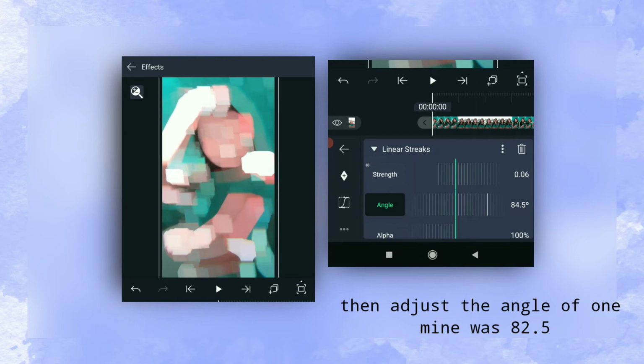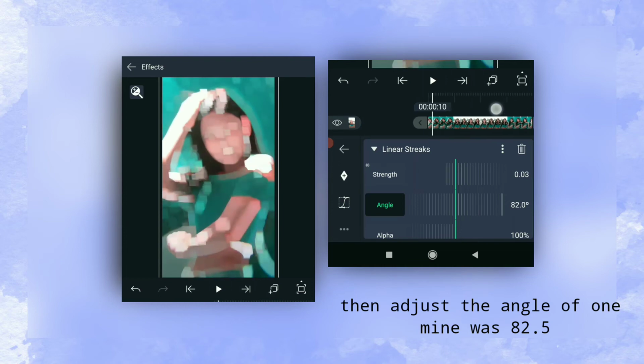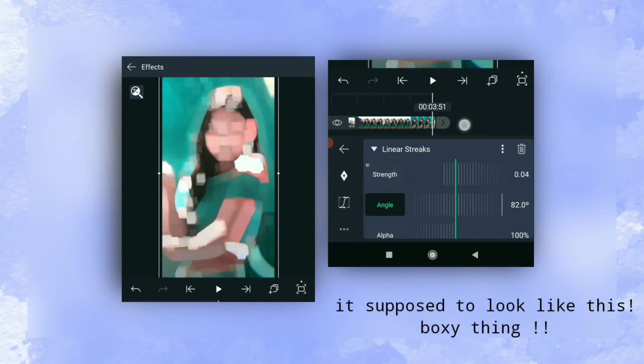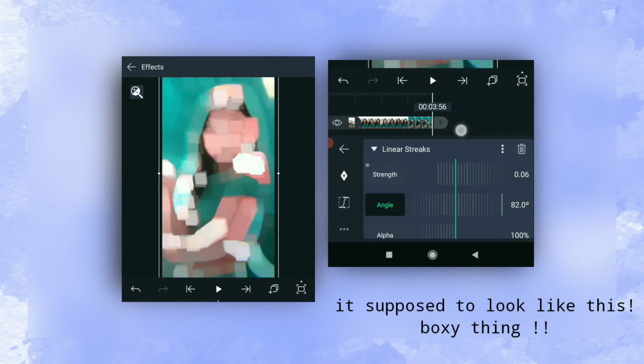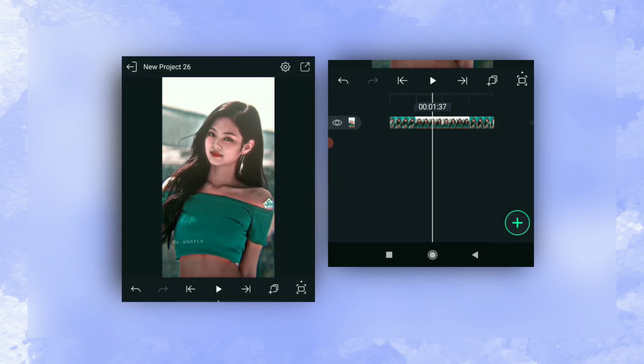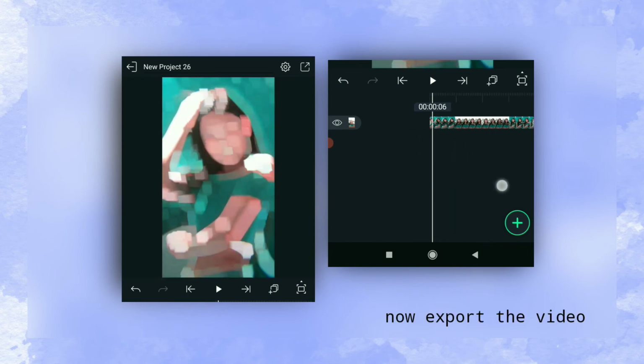Main was 82° angle. It's supposed to look like this boxy thing. Now export the video.